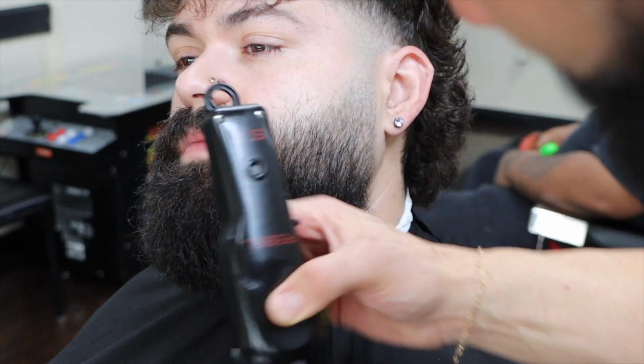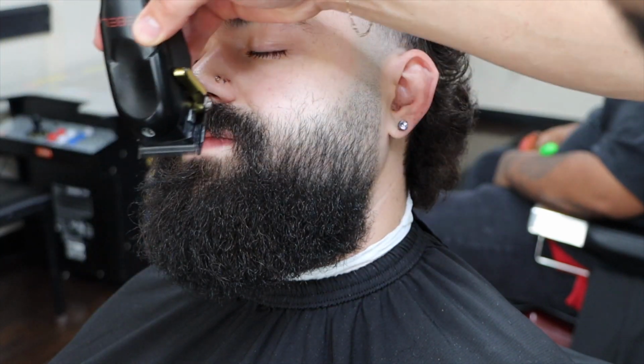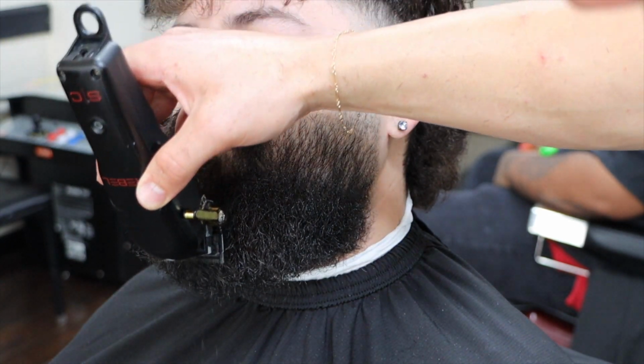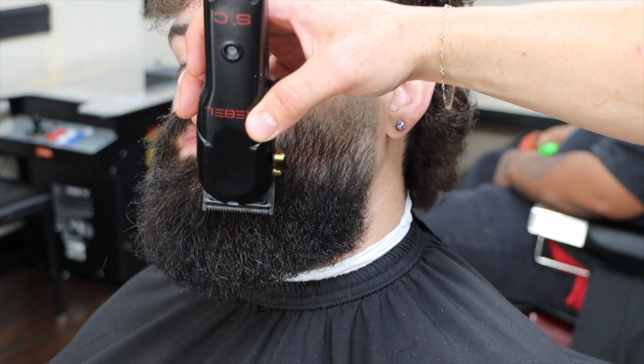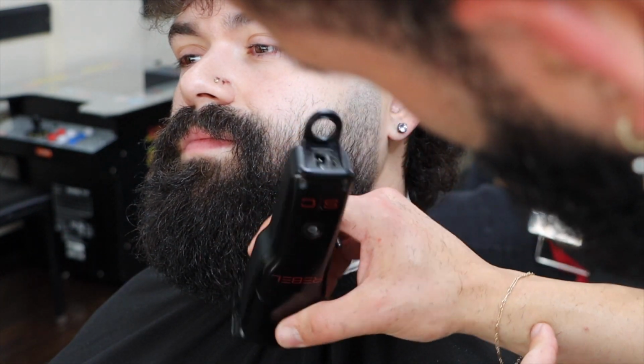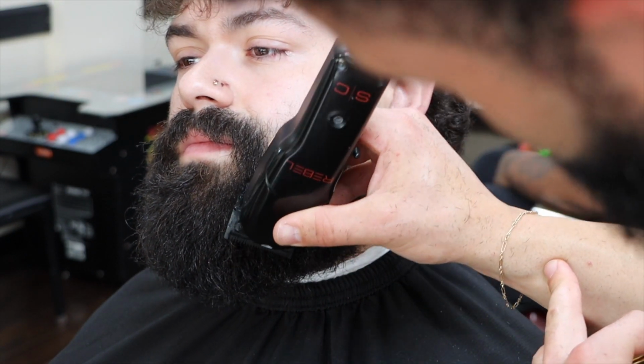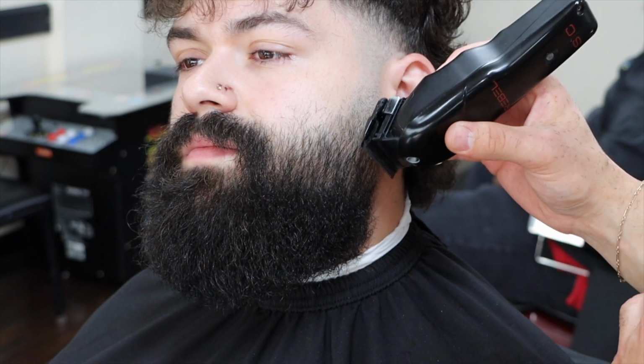And this is where I'm doing my freehand work. When I do freehand work on the beard, I usually like to use a fade blade, just because it stays flat on the surface of the beard and you can really refine your shape, and get that shape you desire and what the client wants. And a little trick I've learned, sometimes I'll keep a finger on my wrist just to make sure that my hand stays steady.